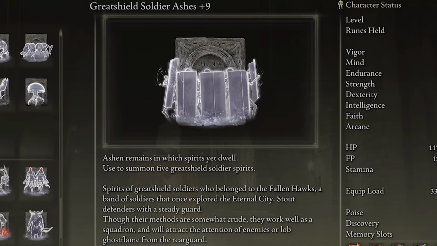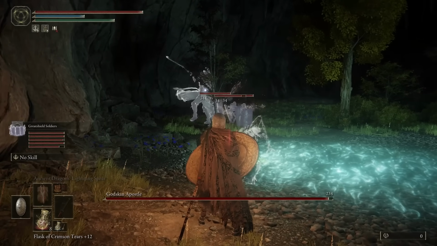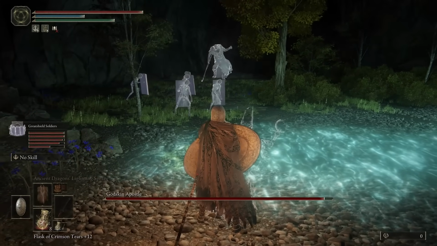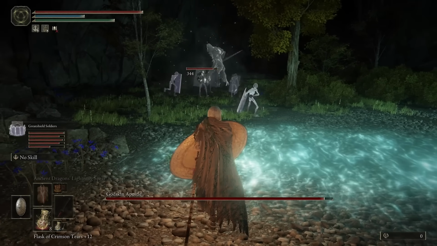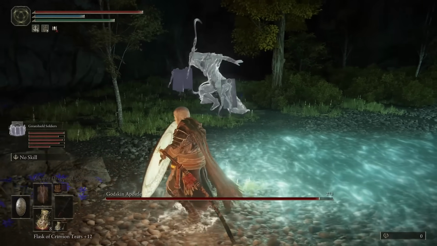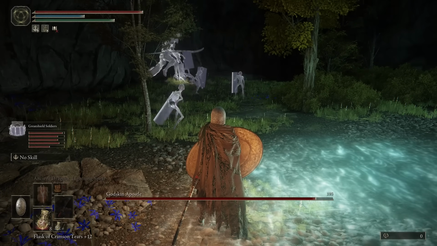This is one of the ones that I got recommended to me time and time again. Now the Greatshield Soldiers are really good at taking hits. They are really tanky, so if you need something that's good at just drawing the attention of the boss and holding aggro for a long period of time and that can just stay alive for a long period of time, I highly recommend the Greatshield Soldiers. They're basically just good at taking hits.